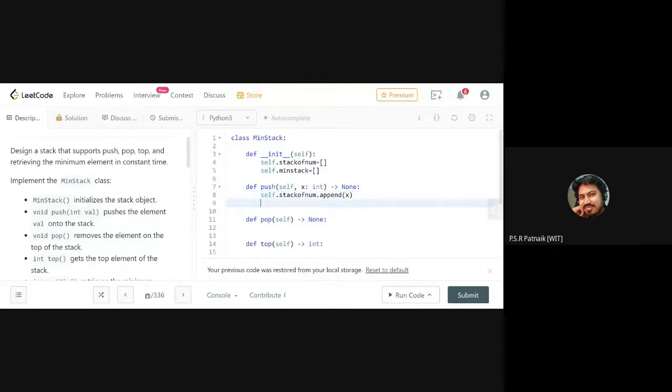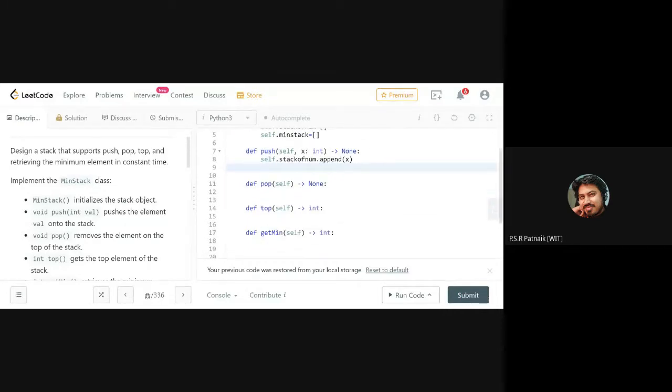But tell me one thing, when I push the element to the stack of numbers, I need to also take care of this minimum stack. So what should I do for that? Or else let us do one thing. We'll come back to that logic. Let us write the basic implementation operations first.